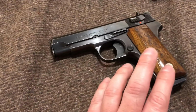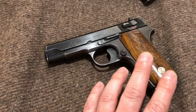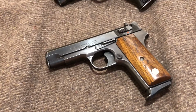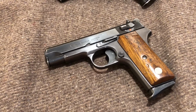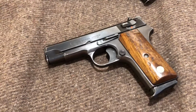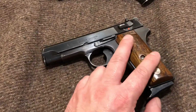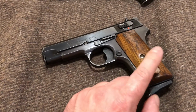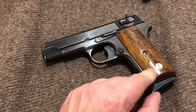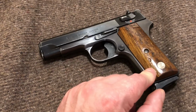Now, the interesting thing about this, too, is Yugoslavia, or there I go again, Serbia still makes these. Zastava still makes these in Serbia. And brand new, they go for about $200. So you've got this weird thing where the surplus ones are going for more than the new one. There's different conditions. Obviously, the new ones come with polymer grips. This particular lot from Classic and all the prices I've been giving you, they're saying the wood grips are luck of the draw. It appears that most of them do have the wood grips, so you might not even get wood grips with those prices.